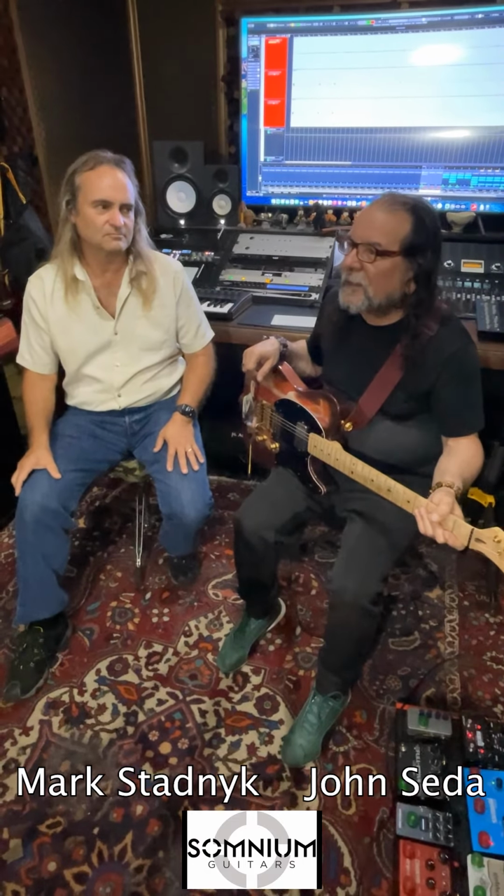But this gives you the capability of even taking it to the next level. If you could do great with two pickups, imagine if you could do it with 11, 12, or however many pickups you want to use in your configuration. Not that you can play them all at the same time, but it just takes a couple of seconds to change it. Well, like you said, it depends on the genre of music. What's appropriate for rock isn't appropriate for pop or R&B. You're doing what suits the song.